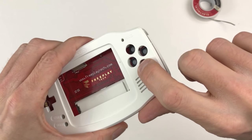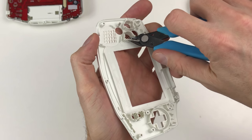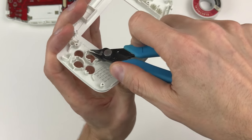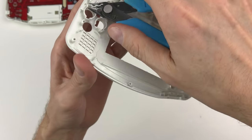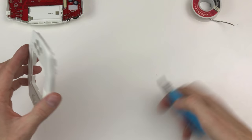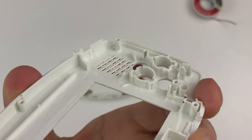The black plastic part of the tact switch is coming into contact with the button well, so we can't close the case all the way. So let's cut that down. So that looks pretty good. Shortened the A and B button wells. Next thing we have to do is shorten the buttons.